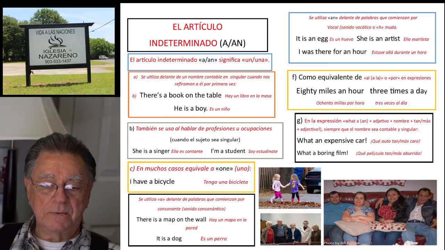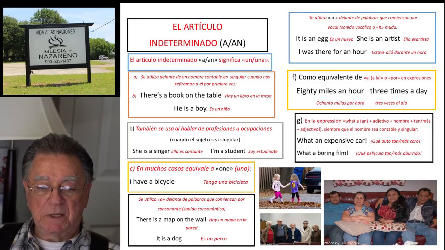Now we have, he is a boy. He is a boy. And then Spanish is almost the same. Es un niño. He is a boy. Okay, we just know he's a boy. We don't know if he's George, Henry, or Raphael. We don't know who he is. It's a boy. There's a boy in the room. Okay, all right. Next box.